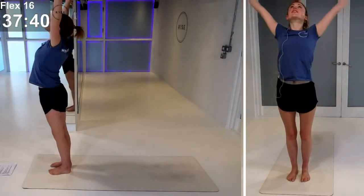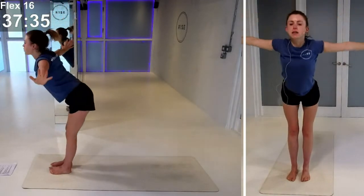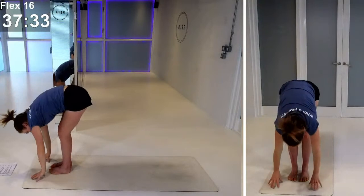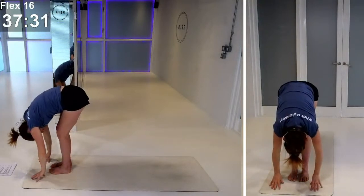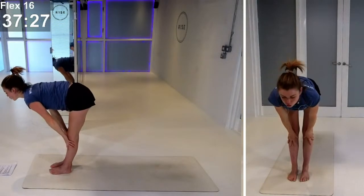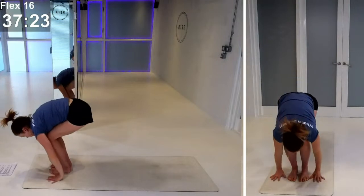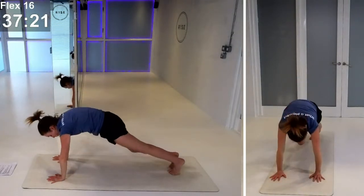Inhale, reach and extend and stretch up. Maybe a little baby back bend. And exhale, swan dive, folding forwards, bending if you need to. Hands plant and the head drops. On an inhale, bring the hands to the shins, engage the core, draw the shoulders back, long flat back. Inhale. And exhale, refold, planting the hands, stepping or jumping.